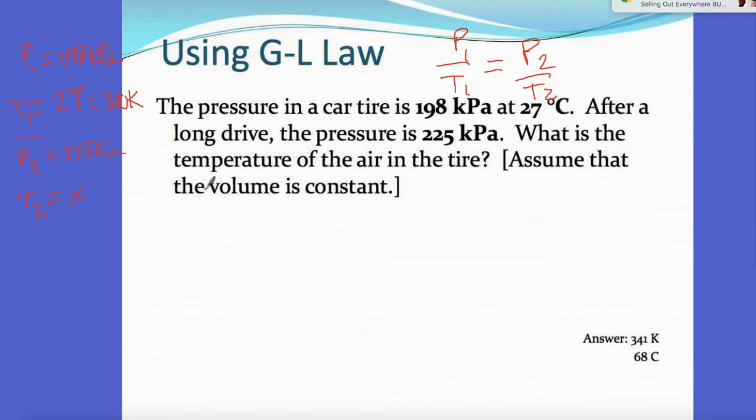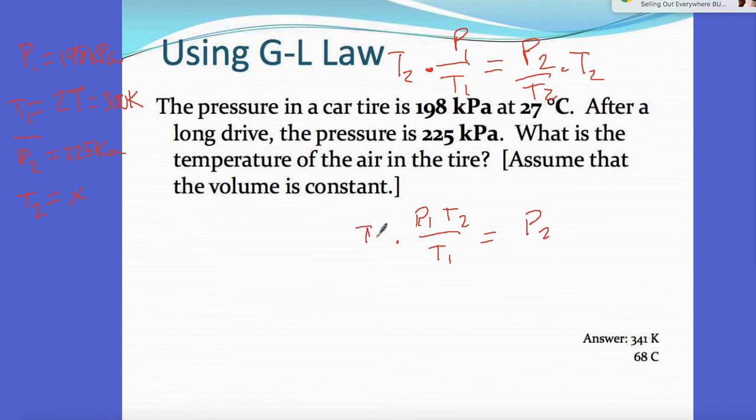All right, this is probably one of the most difficult, or I shouldn't say it's not that difficult, but it's the most mistaken question. Because people like to plug right into this, and what they do is they solve for x on the bottom, because this is where our x is. And if you don't rearrange this equation, then you're going to have some issues. So the first thing we're going to do is multiply by T2 on both sides. And what we'll get is P1 T2 over T1 equals P2. You could have just cross multiplied in this case as well.